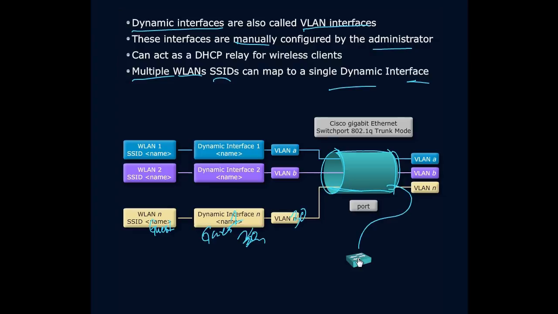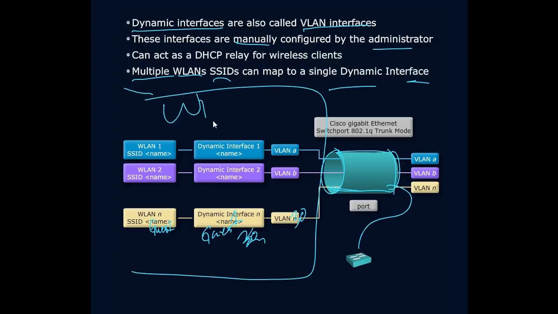This is now our wired enterprise environment. Remember, this is all happening on my wireless LAN controller. This physical port leads out into my switch. This is a trunked configuration. Now we have my router, we have another switch in the environment. I may have a server out here in my corporate environment that contains my accounting software.